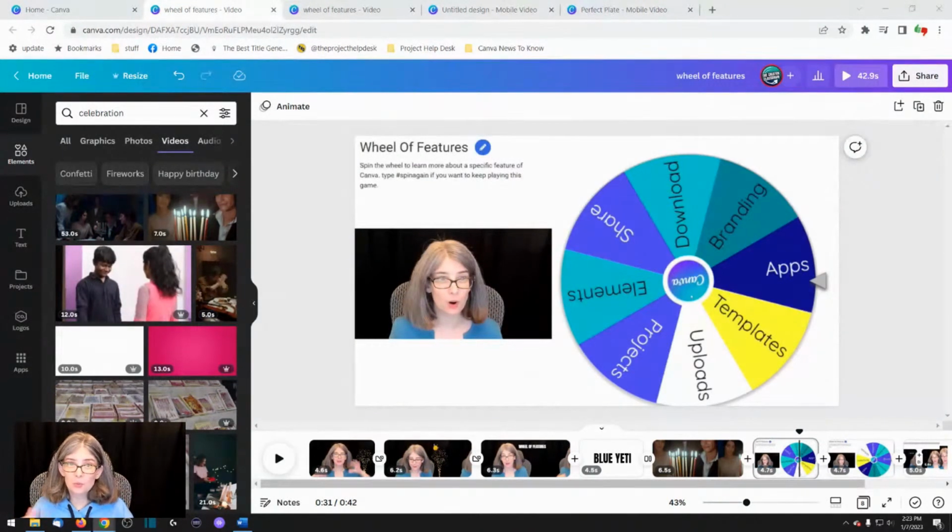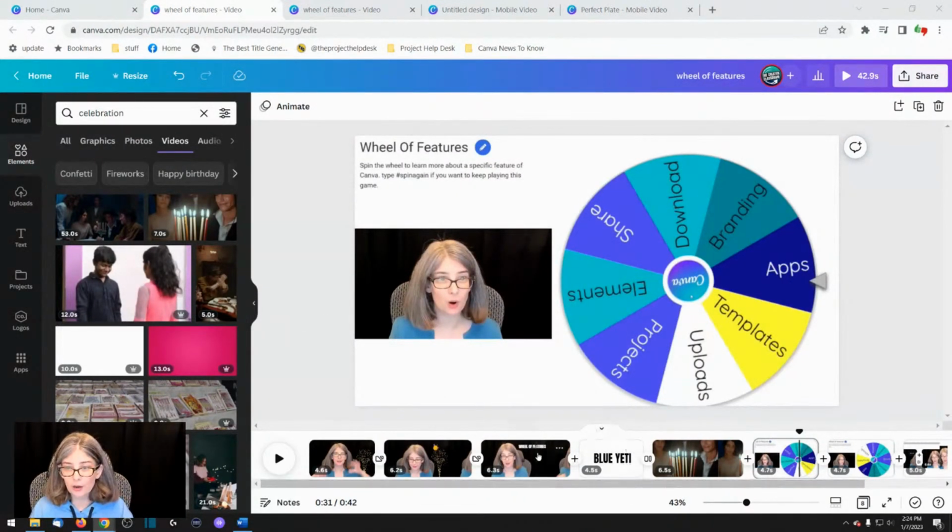Canva Pro, honestly, was a game changer for me because there are just so many things that you can do, including all these videos, photos, and graphics that are available to use. And I just love not having to sort through or filter down to find the free items.